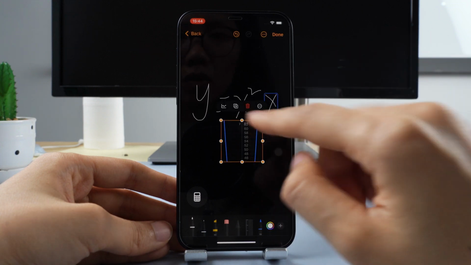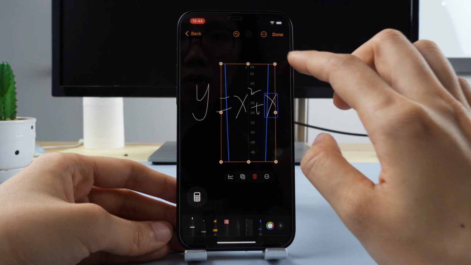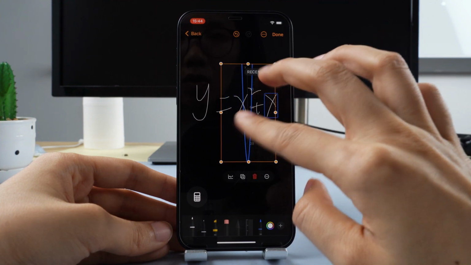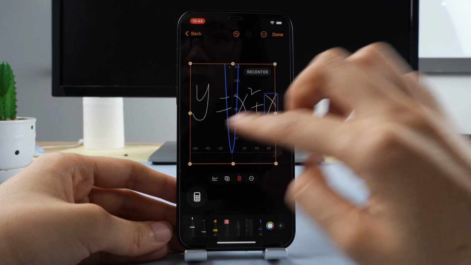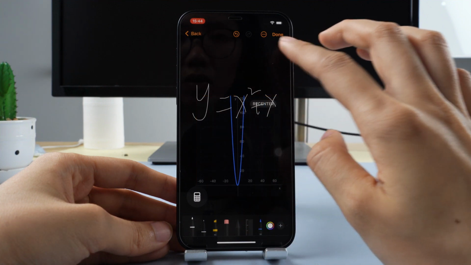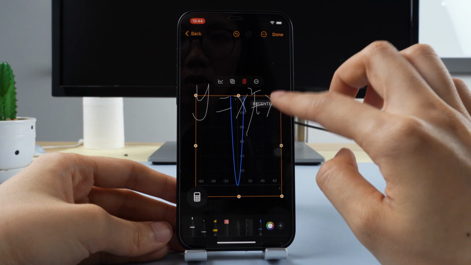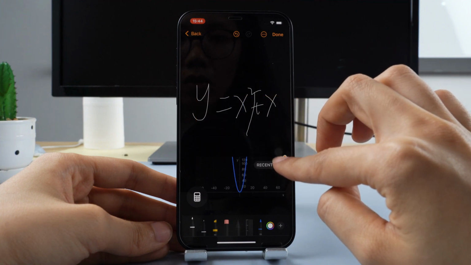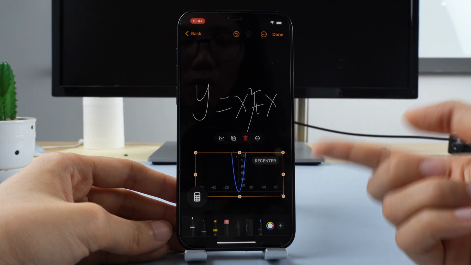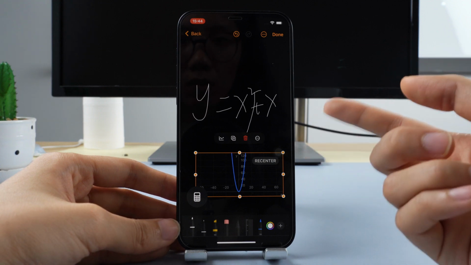Remarkably, once you write an equal sign, the app can automatically solve the equation for you and will keep those results updated as you continue to write or type additional notes. The app isn't limited to simple equations. It features a variety of functions, including handling variables and even graphing capabilities.